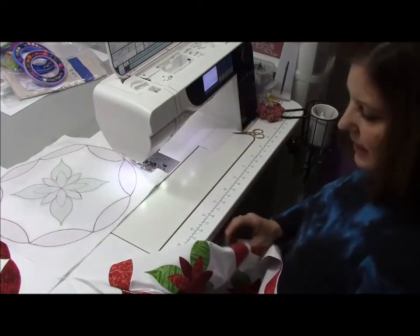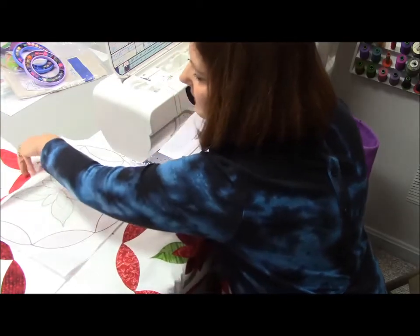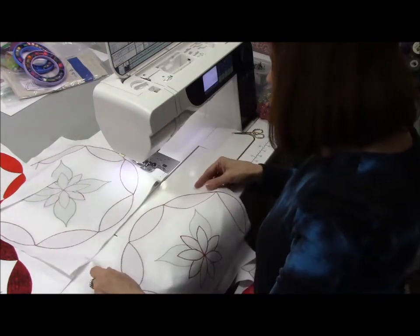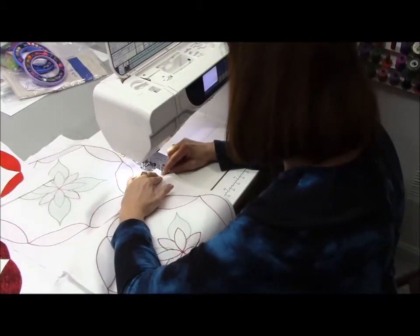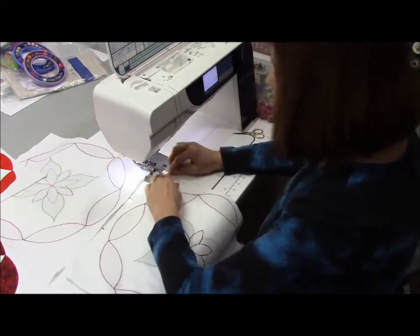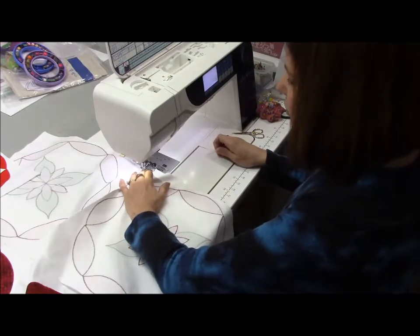Okay, before I get to the end, I'm going to lay out the second 2 blocks so they're nice and flat on my table. Grab that second to last block and put it together, right sides together. If this is confusing to you, what you might want to do is sew those first set of blocks together and then cut them apart where those strings are connecting. Put them right back up on the wall so you can see your design again just as it was. Even take a picture of how you had your blocks arranged so that you know you're going to get them into the same order again.